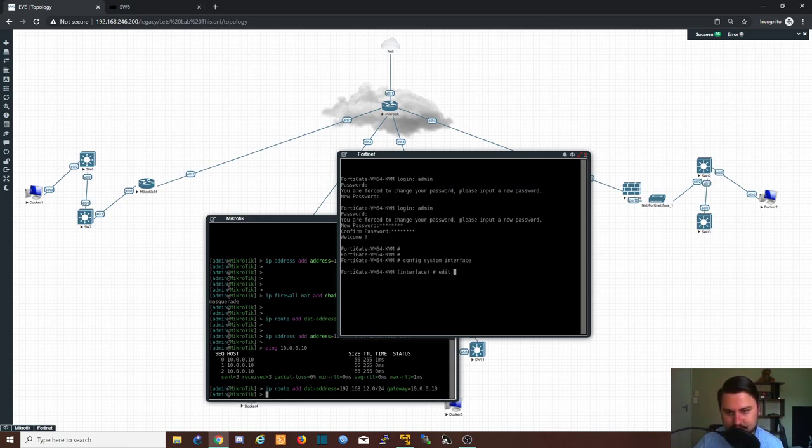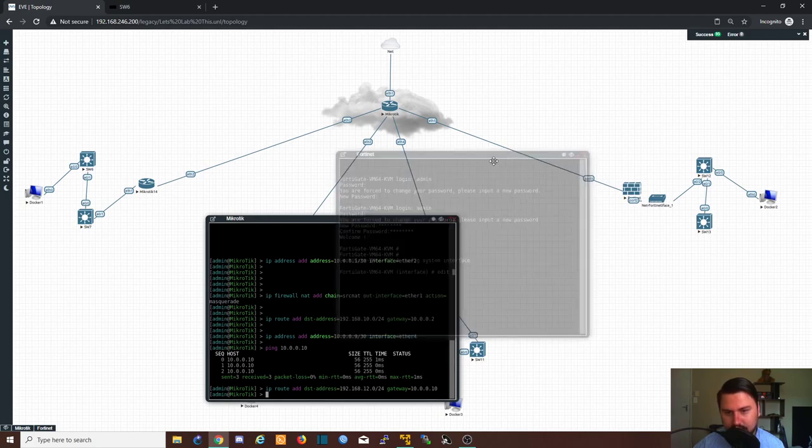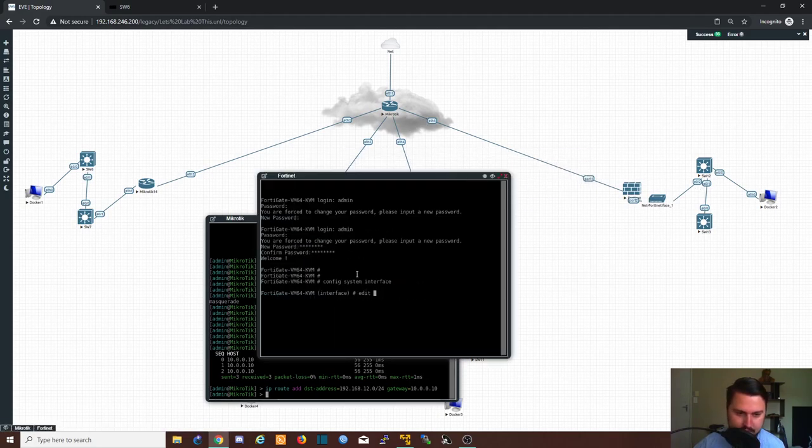All right, so we're on the FortiGate, config system interface. We're going to edit two of the interfaces. Firstly, we're going to edit port 1, which is going to our MikroTik. So with this FortiGate, port 1 is generally set as DHCP, so we just need to set the mode to static. And we just need to give it an IP address, set IP. FortiGate's all about the set and execute commands. Sometimes I get annoyed because I want to do a ping, I type ping, and it just doesn't work. You need to hit that execute first.